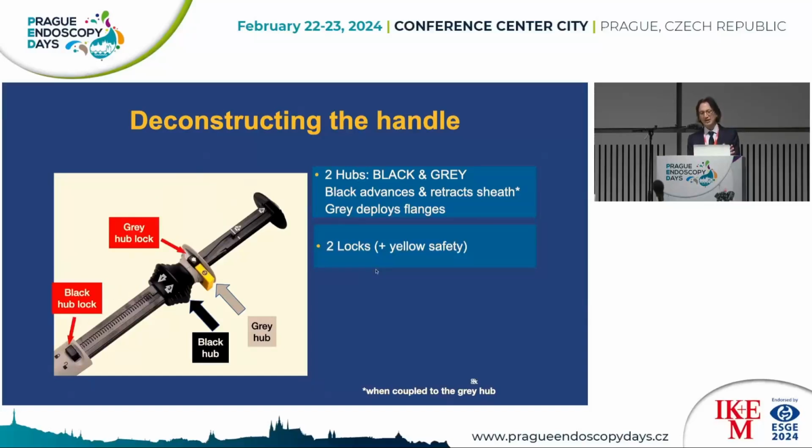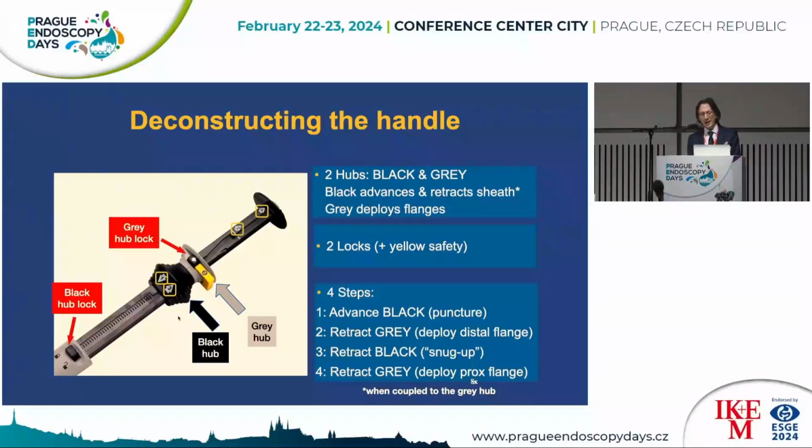There are 2 locks and a yellow safety. The locks are very important, so always pay attention to them. There's a black hub lock here and there is a gray hub lock here. The black hub lock is not on the black hub itself, it is below, but it will lock the black hub in position. And there are the 4 steps, which are actually written right on the handle.